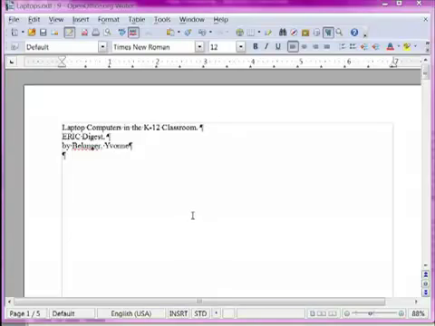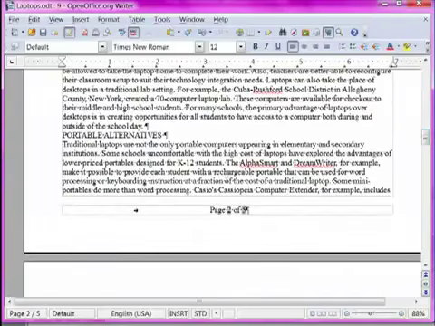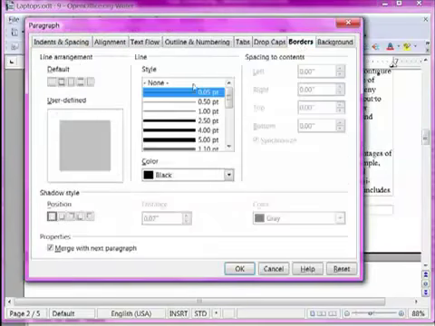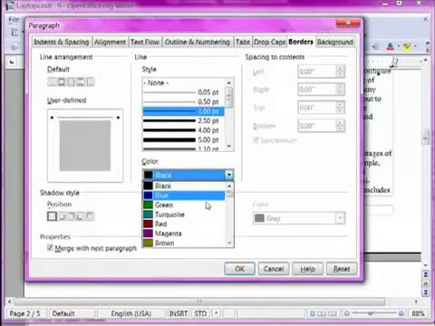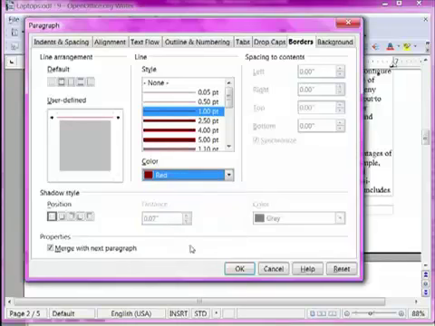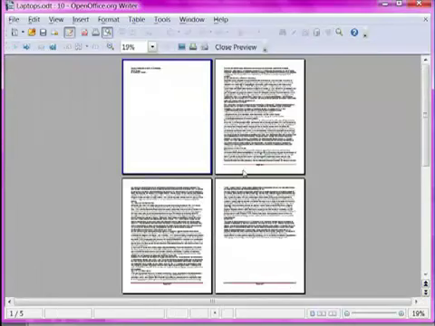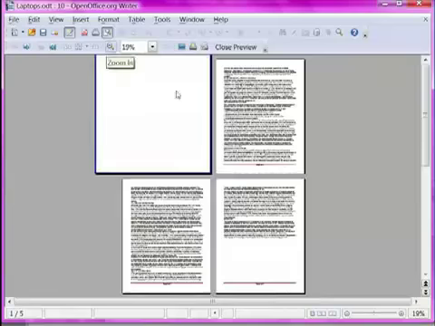If you want to edit a header or footer, simply move to the location of one of the headers or footers on the page style you're working with and click in the little footer box or header box to edit it. For this, I want to put a border on it. So we'll come to Format, Paragraph, and we'll choose Borders, and I want a top border, and I'll make it a fairly thick line so it's noticeable, and I'll make it red because I like red, and we'll click OK.